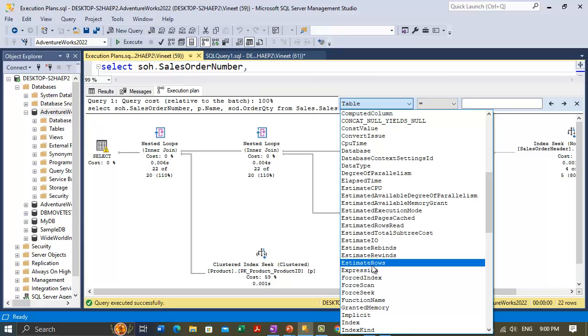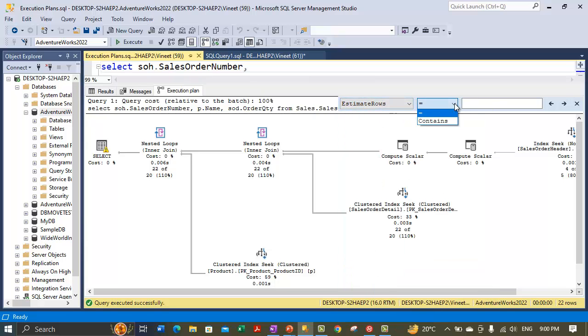And the next drop down, basically, if we select estimated rows, the next drop down gives us the exact search, which is done by equal to, or we can take contains to get the similar to LIKE operator. So if a particular property contains a certain value, we can use the contains keyword as well to search for a particular property value, right? Now we have two choices, equals and contains. In other words, you can search for a specified value or do a loose match using contains. No wildcard replacements are necessary when we are using the contains option.